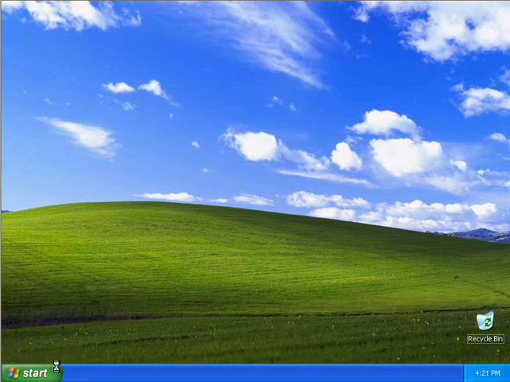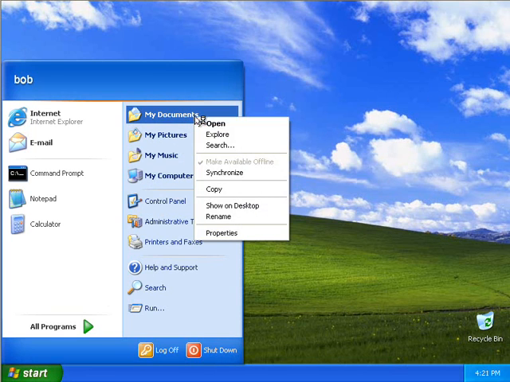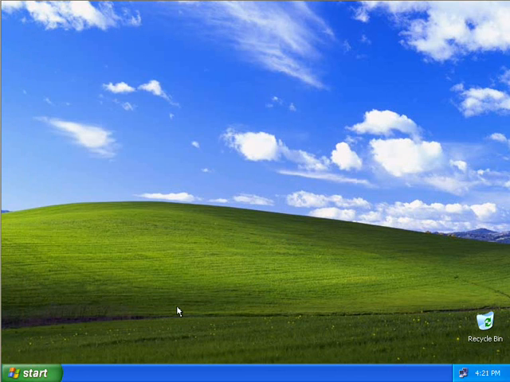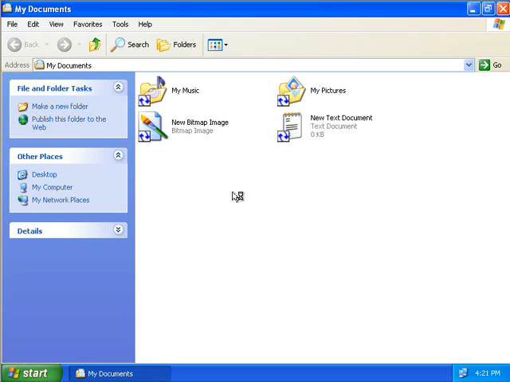Okay, now we'll go and click on Start, and we'll right click on My Documents and we'll select Properties. Now this time we can see his target folder location is in fact a server path of server01/home/Bob. And we'll go in and take a look at the contents of his My Documents folder. We can still see that Bob has the same items, but now they're actually covered with this little blue tick icon. And that just provides a visual cue that these files are actually coming from a network location.